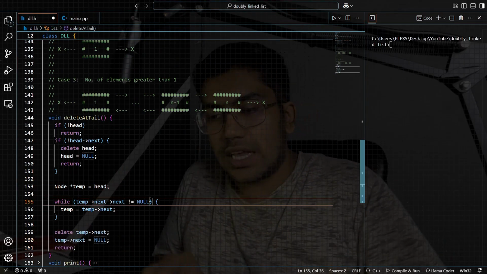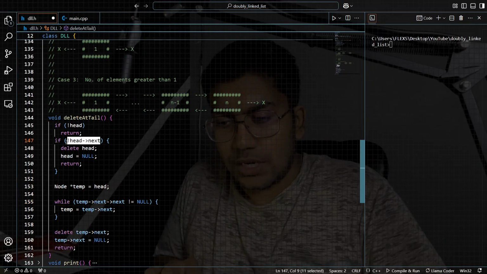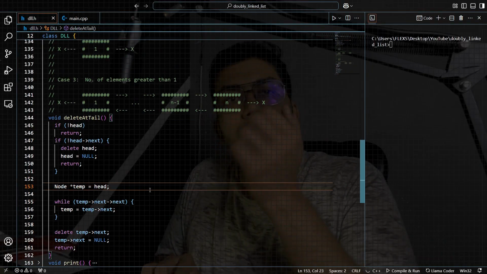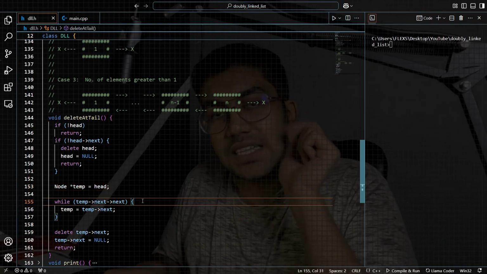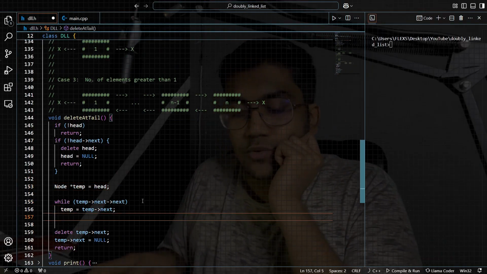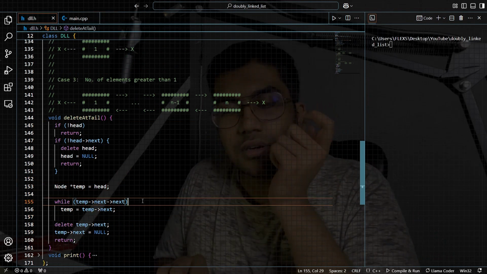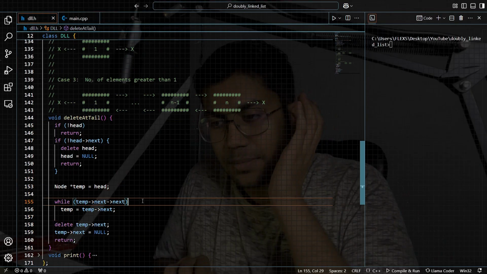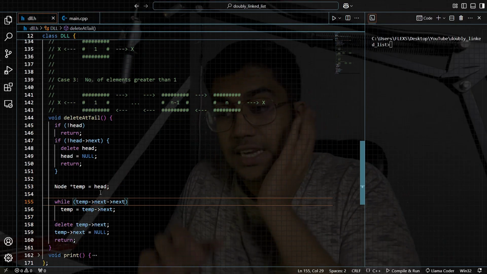Now, one more thing, as we did in this one as well as this one, if I just remove this, it would also work. Since I only have a single statement in the while loop, I can remove these parentheses. But again, it's a good habit to have parentheses. But for the moment, let's leave that part. Okay, so delete at tail is finished.